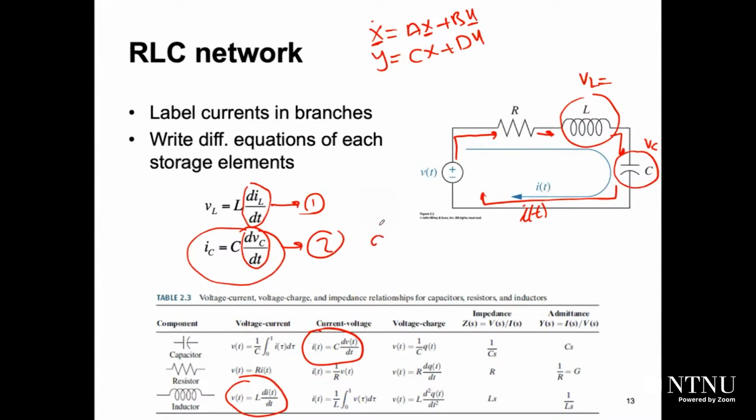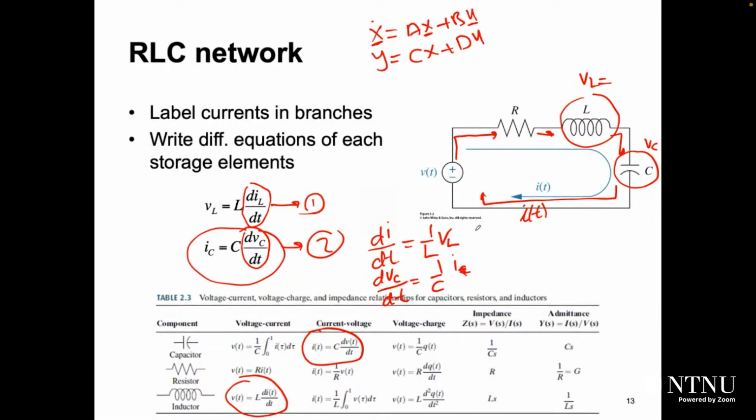So I need to write it on one side, and it will be like this. Of course, I_L equals I, so I will write di by dt equals 1 divided by L multiplied by VL, right? And for the other equation, we keep dVC by dt. It will be 1 divided by C multiplied by I_C. Just remove the subscript, because I_C is I_R, it's the same current. It will be just I.